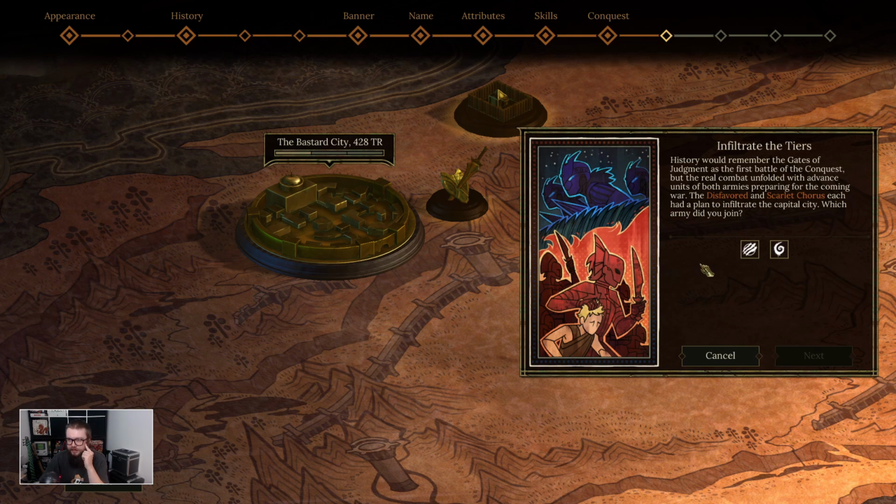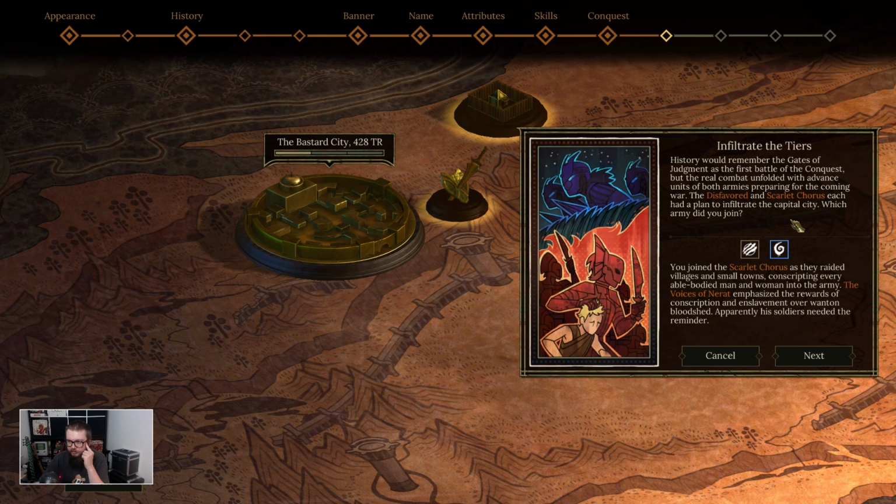History would remember the Gates of Judgment as the first battle of the Conquest, but the real combat unfolded with advanced units of both armies preparing for the coming war. The Disfavored and the Scarlet Chorus each had a plan to infiltrate the capital city. Which army did you join? You lent your skills to the elite Disfavored scouts to capture a border garrison. Graven Ash insisted that an early victory in the offensive would boost the morale of his troops and diminish the haughty overconfidence of the Southerners. You joined the Scarlet Chorus as they raided villages and small towns, conscripting every able-bodied man and woman into the army. The voices of Narat emphasized the reward of conscription and enslavement over wanton bloodshed. Apparently, his soldiers needed the reminder.